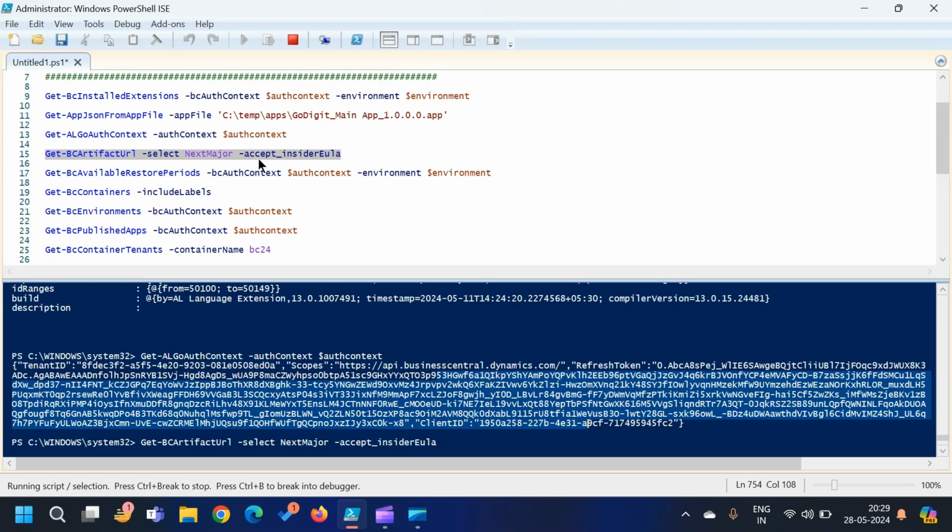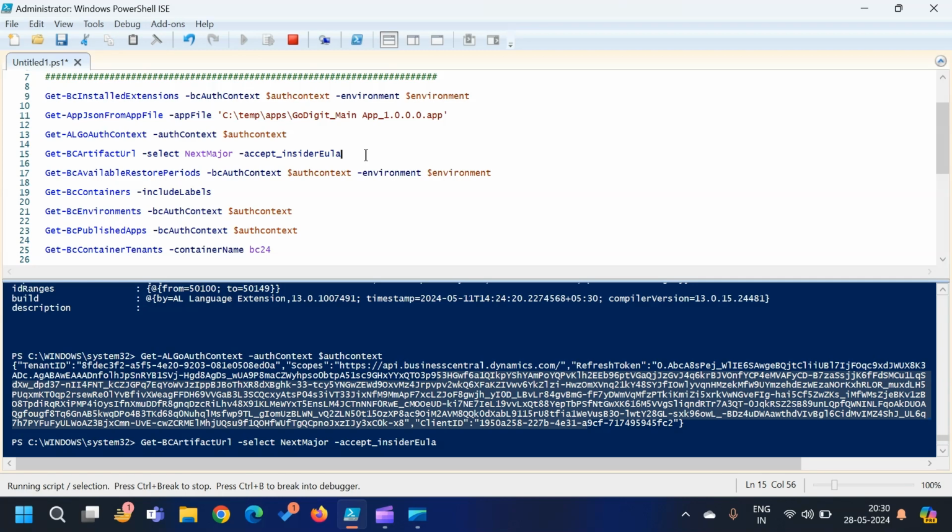But what I was explaining is that when you select the next major option or the next minor value in the select parameter, along with that, you must input this parameter as well, -accept_insiderEula. If you don't select this, and you try to run this, you will get an error, right?